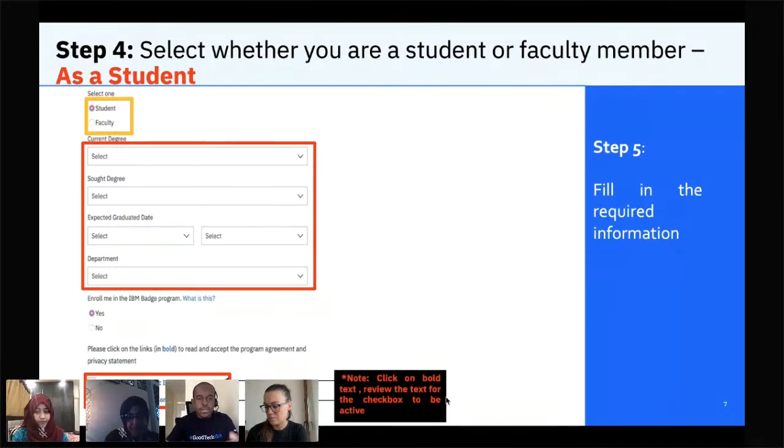In the privacy consent, again, there is some text that will appear when you click on that. Basically, what it will say is that IBM will not use your personal information for any other purpose outside the academic initiative. Okay, so you just click on accept, then the two checkboxes there will become activated, and then you click on register. Fairly simple, straightforward. If you've used your email address as an IBM ID before, then you'll be done. If not, it might ask you to register that as an IBM ID, the usual process, and voila, you're done.